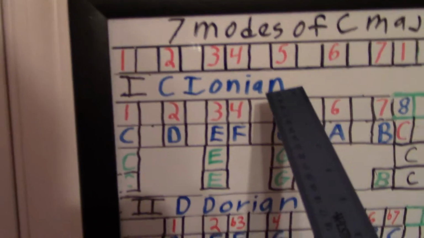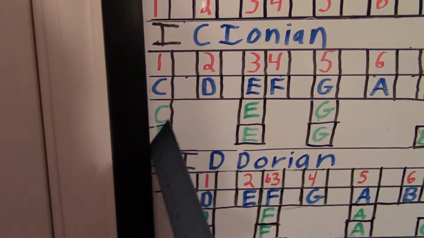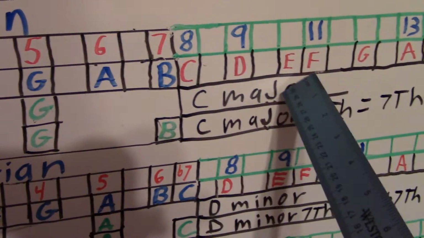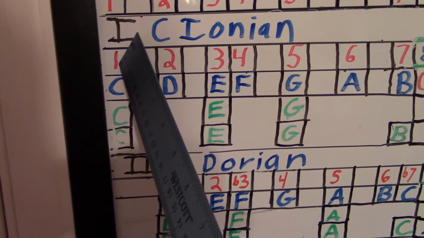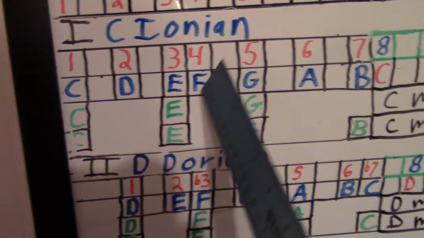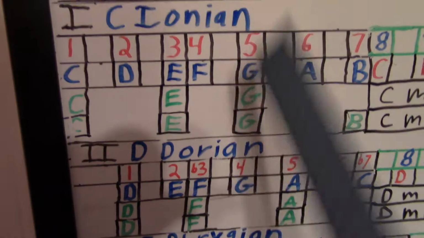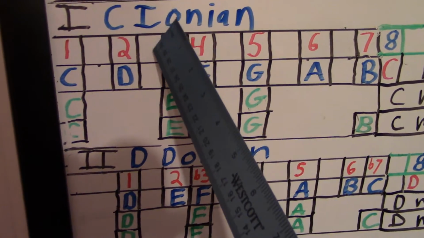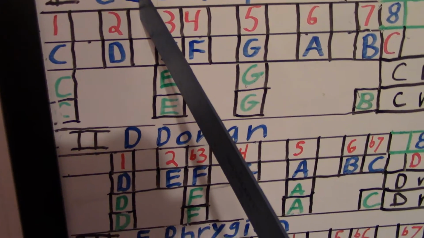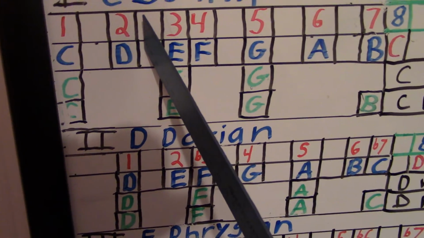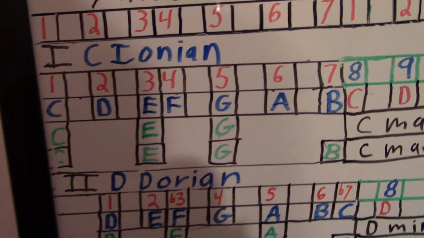Why this is a major scale is you take a look at C major. Go look at the intervals used. You have the root, third, and the fifth: C, E, and G. Say for instance, if this was a minor mode, we would flat the third right here, so it'd be E flat, but that's not what we're going for in this particular situation.